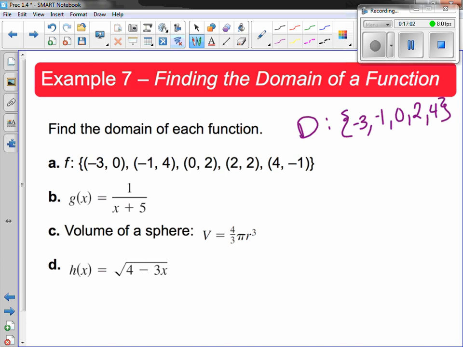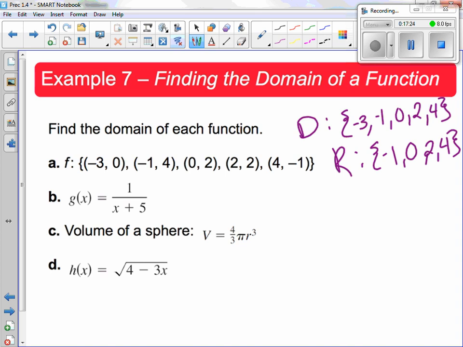It would just be those x values, because since it's just points, it's just going to be the x points. Now, it doesn't ask for the range, but if it was going to ask for the range, what would it be? The y. So we would have, I think, negative 1 is the smallest, 0, 4. Now, even though 2 shows up twice, we only have to put it once. I'm going to only list it once, because I've listed all the range values. But it's not connecting those two. We have 2 twice, but I'm only going to put it once.